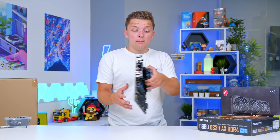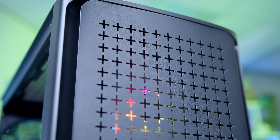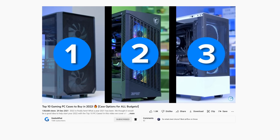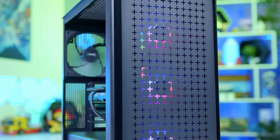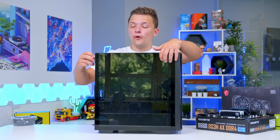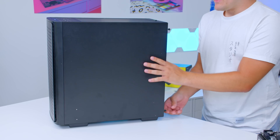Once your motherboard assembly is complete — with your CPU, cooler, RAM, and SSD all nicely installed — we can pop this into the case. I've gone with Deepcool's CK540, an ATX tower with a load of RGB, plenty of mesh for good airflow, and a great price point. I love this Deepcool chassis; it makes an awesome choice for this build with loads of great features, an awesome layout, and plenty of cable management runs. The first step with any case is to remove all the side panels — the tempered glass side panel on one side and the rear steel panel on the other.